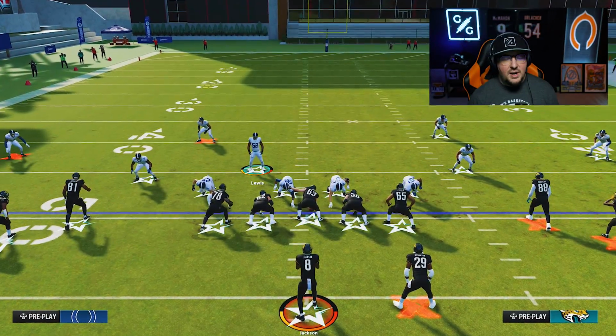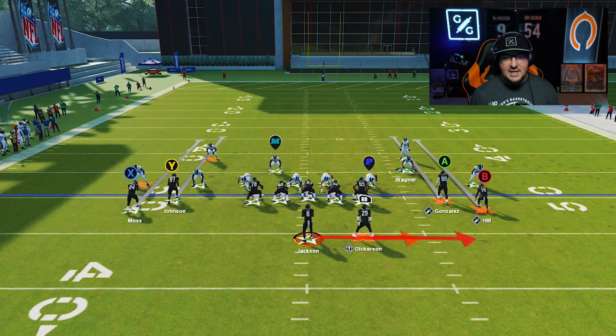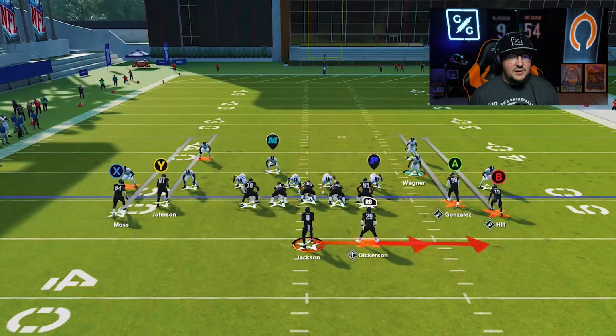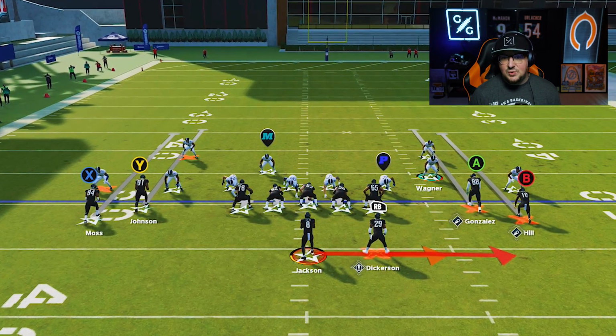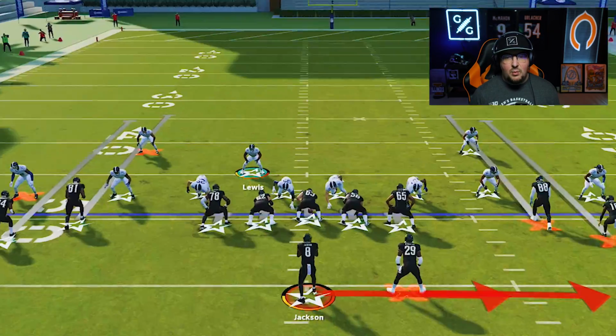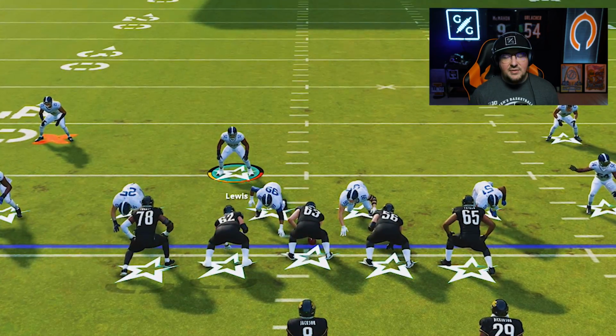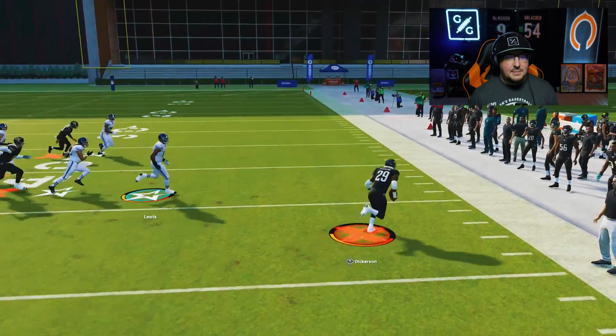So if you're going to run a cover 4 quarter flat defense here and have the P icon on this player, you want to make sure that he's down on the edge. Now you see right here, Wagner is up in the slot and it moves it to the defensive end. You do not want that. You want it down on Wagner. So if I click off of Wagner here and I show the play art, he is now the P icon. If I snap this ball and go to do this, you see right there, he kind of dumbs out a little bit.